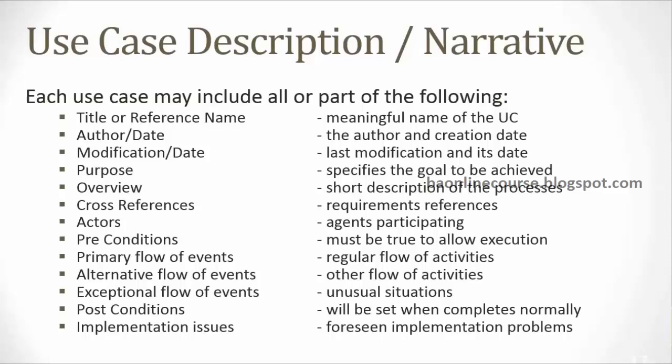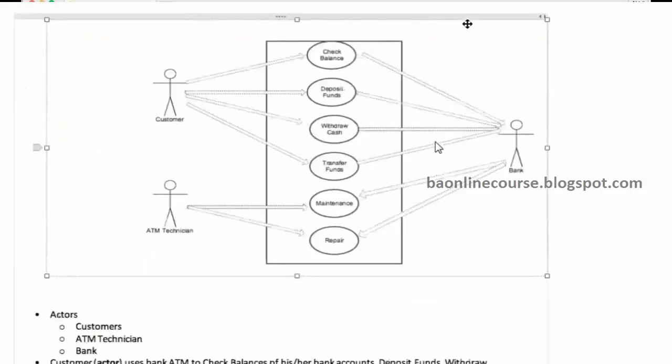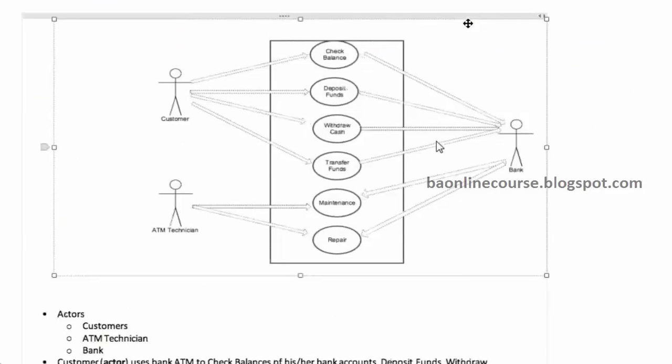I did the same bank ATM, except I did not use the operator. My actors were basically technician and customer in the bank. I didn't write the narrative because I wasn't very sure about that one. My use case diagram was very similar to the previous one. The actors were customer, ATM technician, and the bank, which you said is supposed to be the deposit system. I'm not exactly sure why, if you can explain why this should be the deposit system.